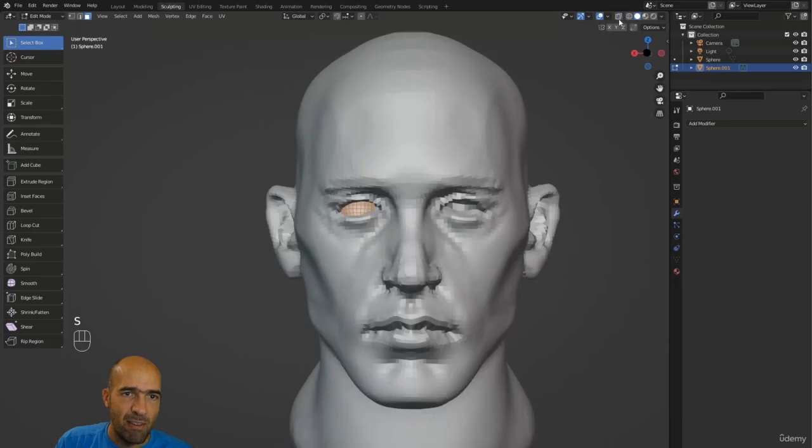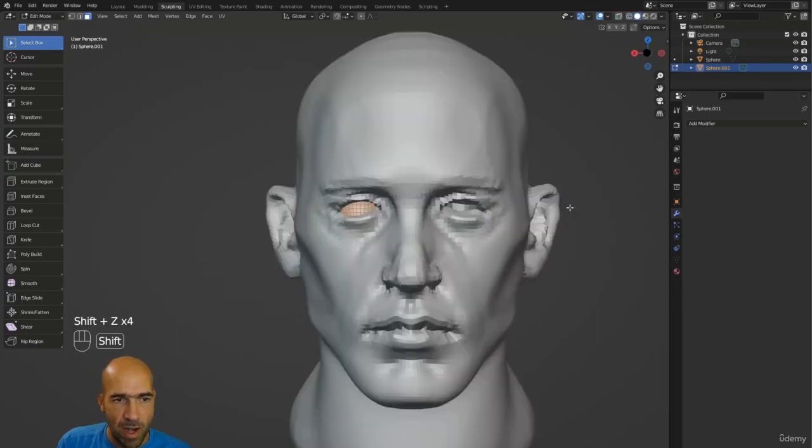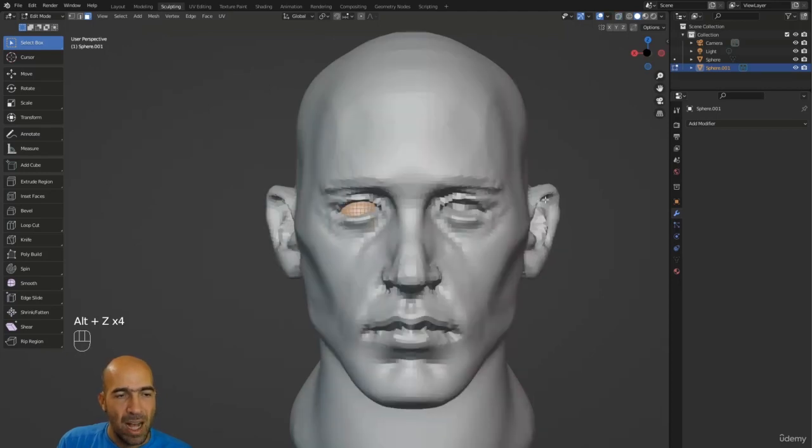And what have I pressed here? This here is the X-ray, toggle X-ray. The key is Alt-Z. With Alt-Z, you can X-ray. It's not exactly the same, by the way, as what I'm pressing with Shift-Z. Okay, Alt-Z is X-ray. I don't use that shortcut too often, although I should. So I learn something every day too.